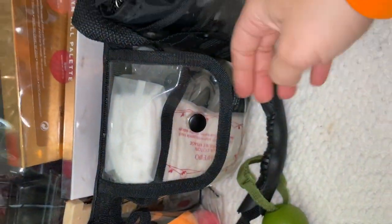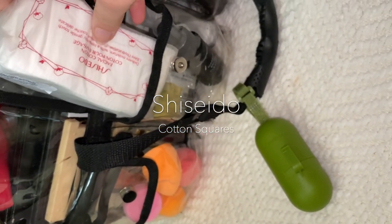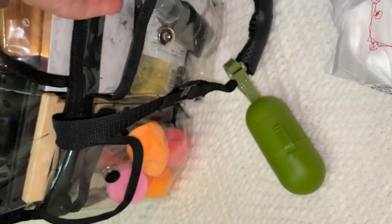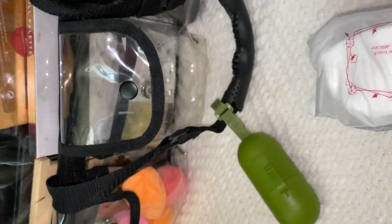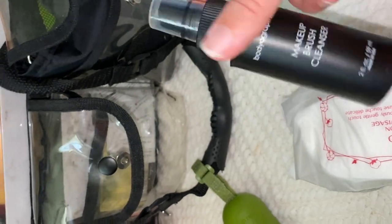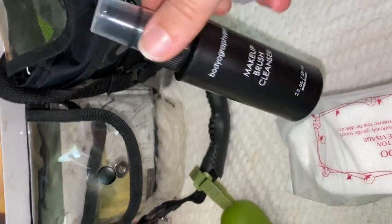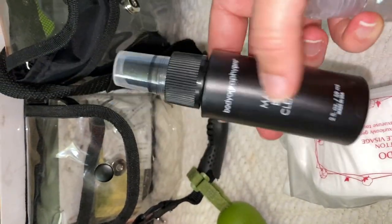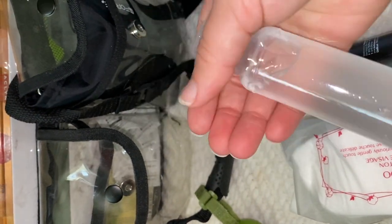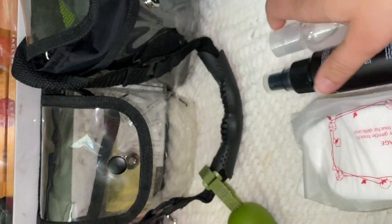There you go. Okay, so then this pocket here, we have some Japanese face cotton pads. And let me just take it out because it's not fitting now. And then I have some spot cleaner that I made myself. And I have another one that is just spray. It's the same stuff that's in here, but this one is just in a spray bottle. So yeah, if you guys want to see how I make my own brush spot cleaner, let me know. I'll make a little short clip on how I make that.